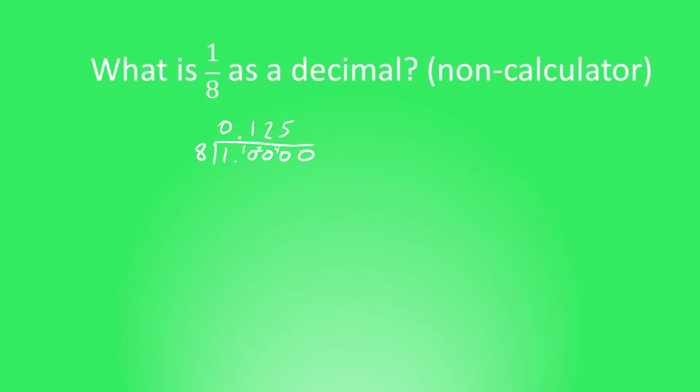Another way that you could have done this, it just depends which you prefer, but if you are happy with the idea that half is 0.5 and a quarter is half of that, so half of 0.5, which is 0.25, and 1/8 is half of a quarter, each time you're dividing by 2. So half of 0.25 is 0.125. And to do that half of 0.25, I sort of think of it as, what's half of 25? Well, half of 25 is 12.5. So that's where the 125 comes from. Okay, whichever way you did it, the answer is 0.125.